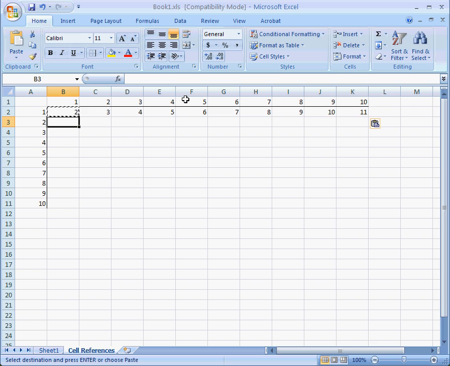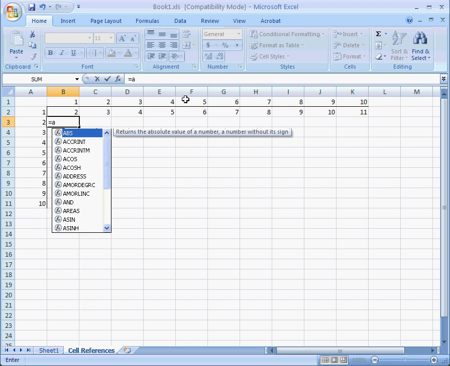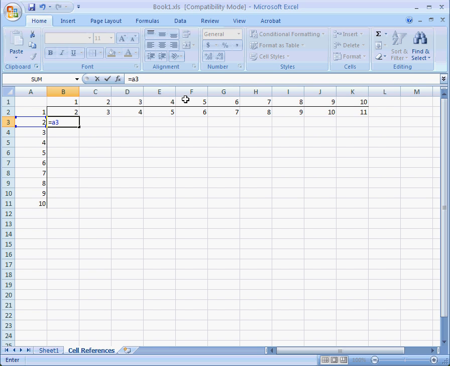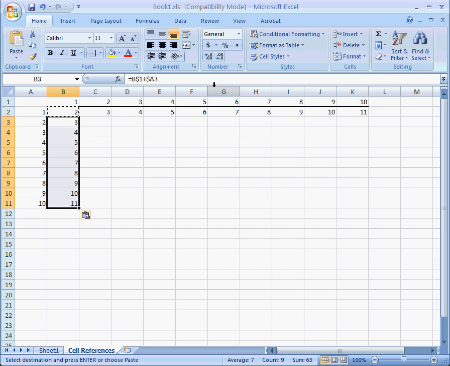Okay. To go down column 1, I need to do a similar thing. Except as I go down column 1, I do want the rows to be changing for the first column. That is, I want this to be equals A3. I want the row to go down, plus, but I want B1 to stay constant as I go down this set. So I also need the 1 here, that is the row reference in the first entry, to stay constant. Changing that, if I now copy and paste this, I get the results that I want.